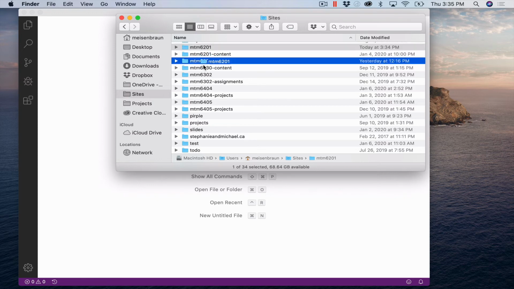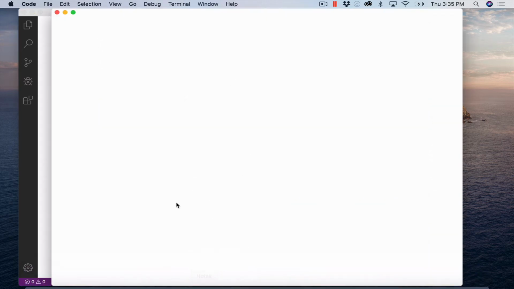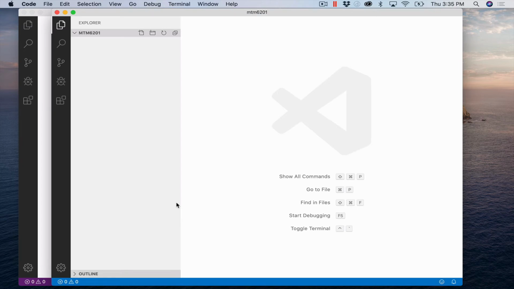Okay, so I'm going to drag this down. Open it up like that. Now, the reason why we're going to do this is because we're going to open up the terminal inside of VS Code. And when you open up the integrated terminal in VS Code, it will automatically open you up to the directory that you have open in your file. So I've opened up the MTM6201 folder, so that's where my terminal is going to put me at. That makes it a lot easier to work with, rather than have to write long commands to change your directory. Okay, so that's why we want to do that step. Okay, so we want to open this. Even if there's nothing in there, go ahead and open it up.